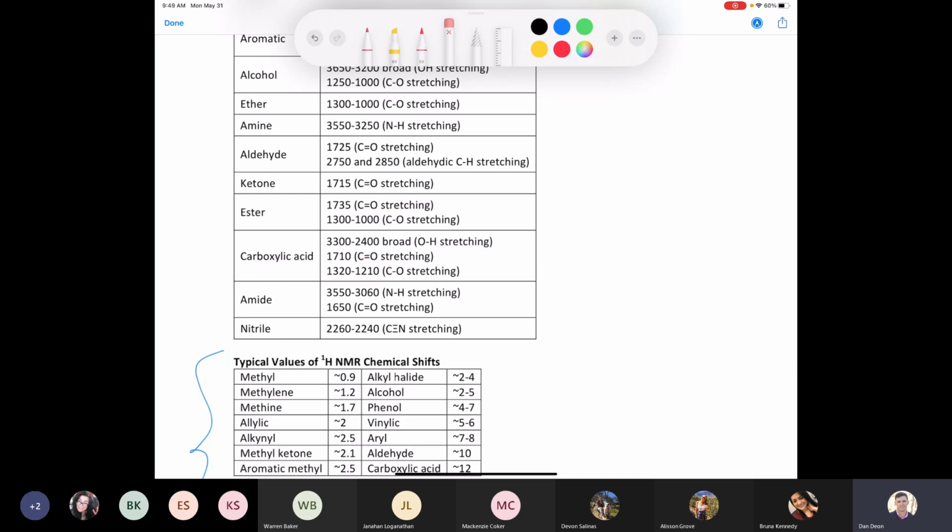Let's keep going. After that, we have an amide. So an amide looks like this. It's like a carboxylic acid, but you have a nitrogen here. Okay, this is what we call a secondary amide. But if you have a nitrogen-hydrogen stretch, that's going to be in a broad range from 3,500 to 3,050-ish. Okay, but what's interesting about an amide is that the carbonyl stretch is weak. Okay, so it only absorbs around 1650, and that's because of the fact that there's a resonance structure that you can draw here, so it's weakened quite a bit.